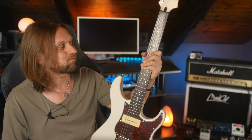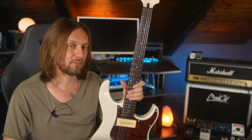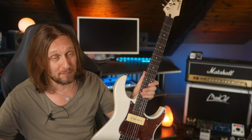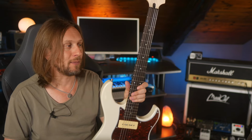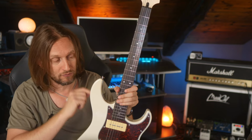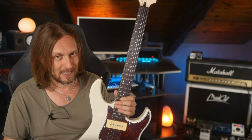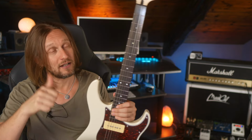So yeah, I think that for this money, it's probably the best, or one of the best guitars you can buy. At this time, I can't think of another guitar in the same price range, in the moment I'm shooting this video, of course, that can be compared to this one. You have to pay at least 150 euro more to get something at this level. So great, great job, Yamaha. This is a really nice guitar.